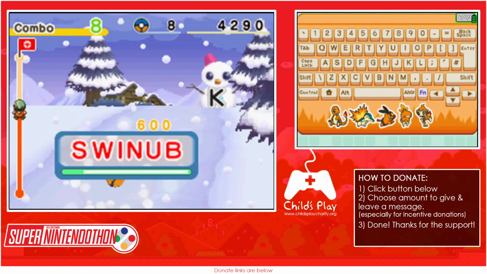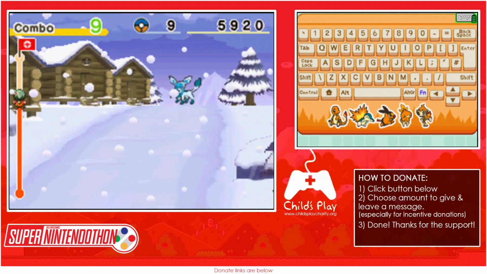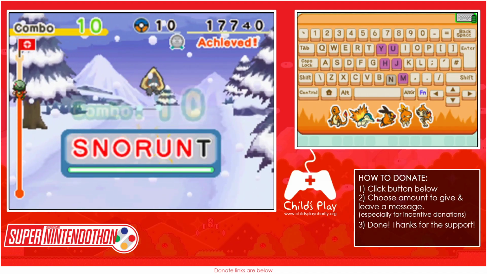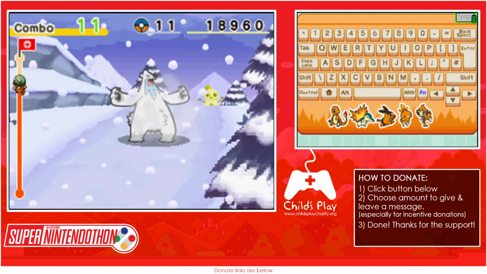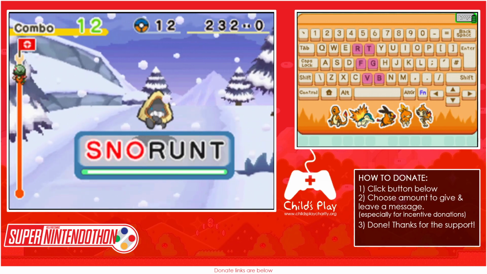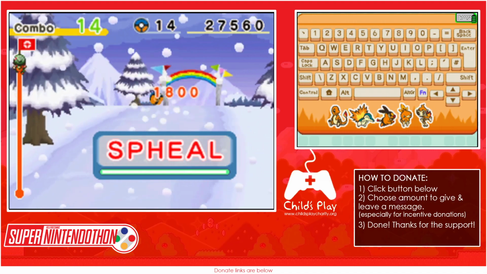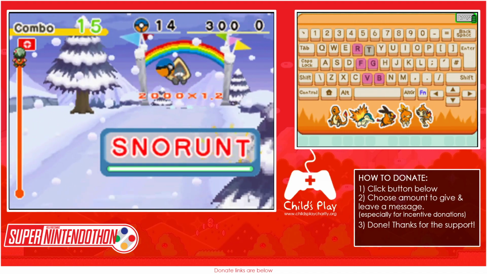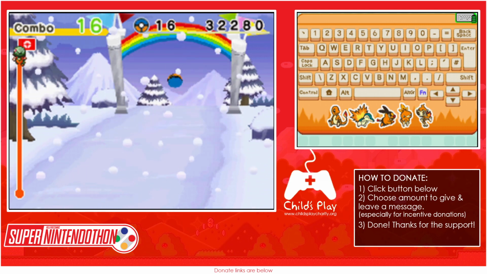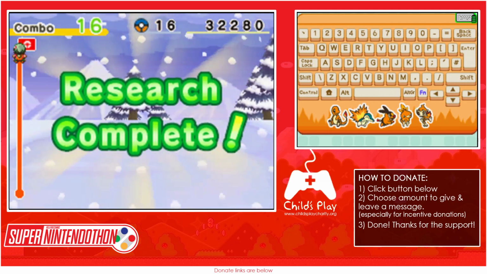Swinub. Snorunt. Oh, Glaceon. Snorunt. I'm seeing Glalie and the football. I wouldn't try kicking it, it's made of solid ice. Yeah, we got a Froslass as well. Nice. Yeah, I like Mega Glalie a lot. I used that in my Omega Ruby team. Mm-hmm. That was good. I like that one. Nicely done.